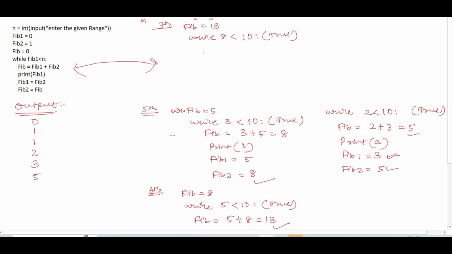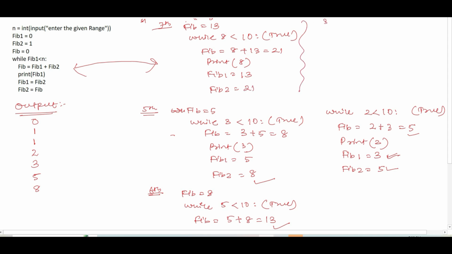So fib equals to fib 1, the value is 8 plus 13, which is equal to 21, and then we print fib 1, that is 8. So here we get the output as 8, and then we update fib 1 equals to fib 2. So fib 2 the value is 13 and fib 2 equals to fib, which is nothing but 21.